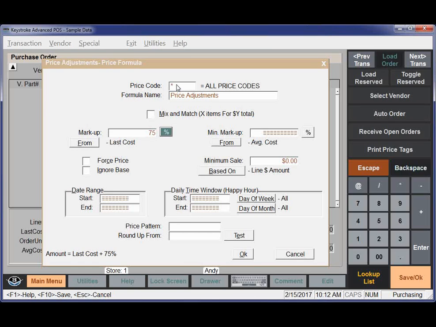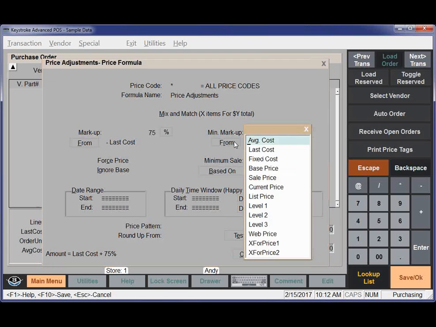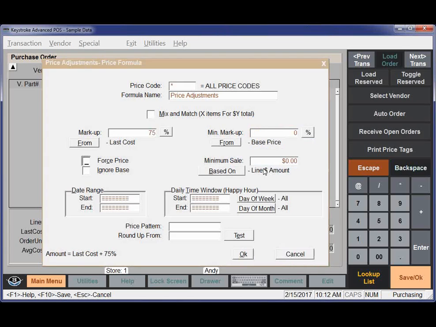This can get really complicated. You can have all kinds of different price codes. We're not really going to get into that. This is where, if you only want your prices to go up, you set a minimum markup of 0% from base price.